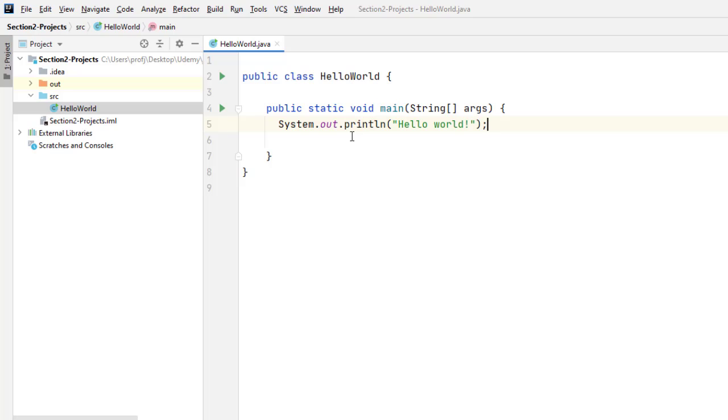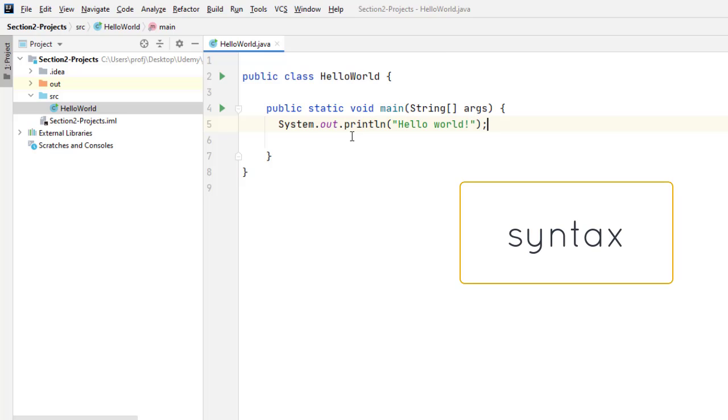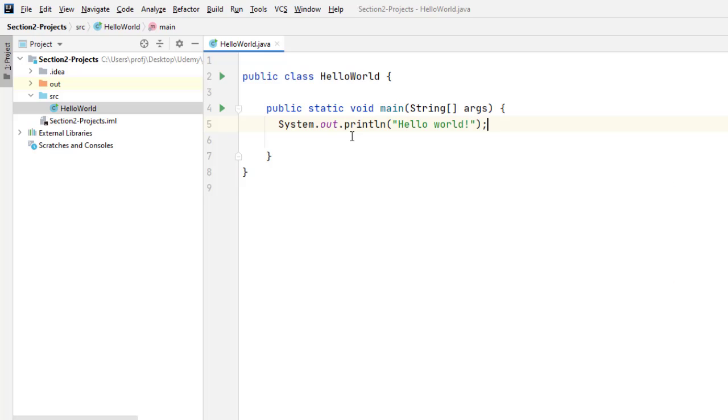Programming languages are much more strict. If you change even a small little piece of code, like removing a semicolon like we just did, you are violating the grammar of the programming language. The grammar and punctuation used in a programming language is called the syntax. When you violate those rules, you get a syntax error. So we definitely want to avoid these.